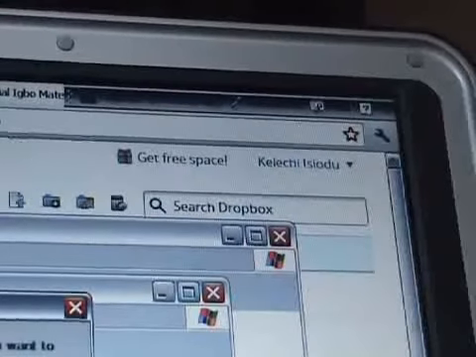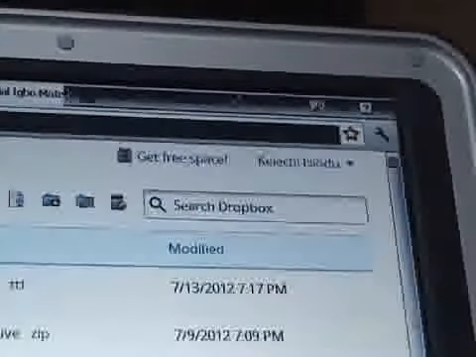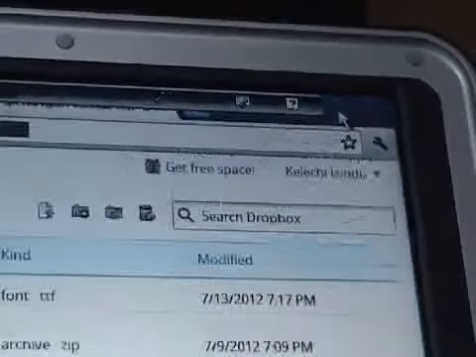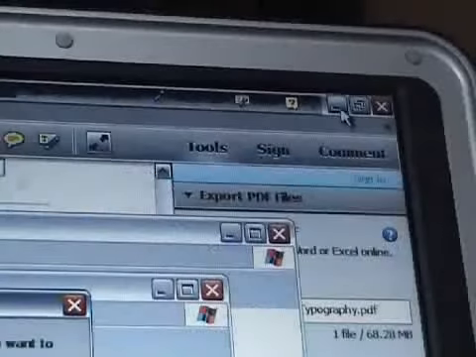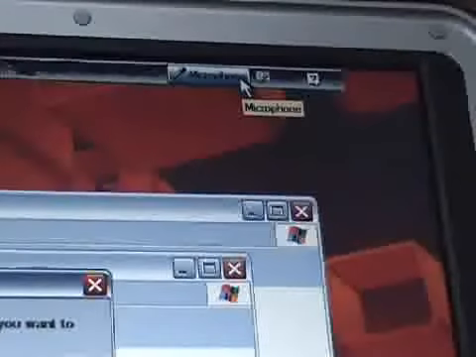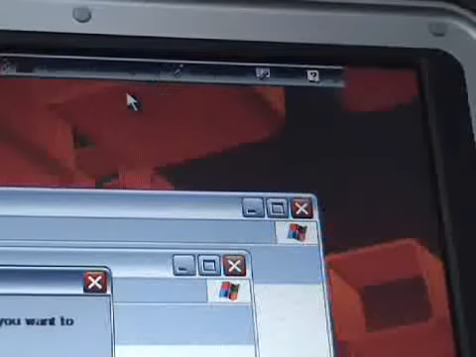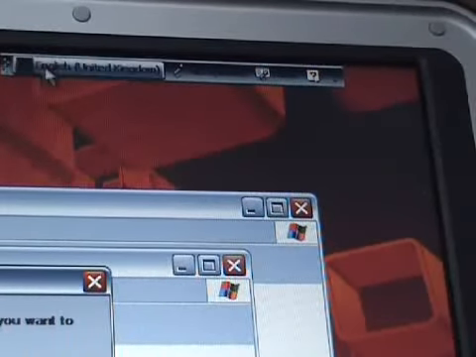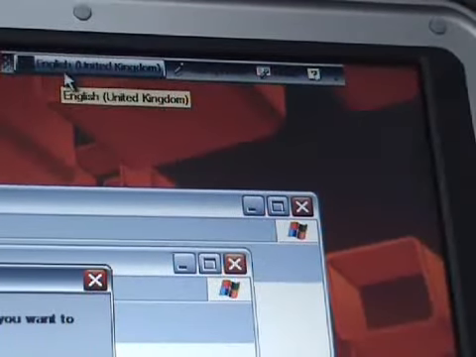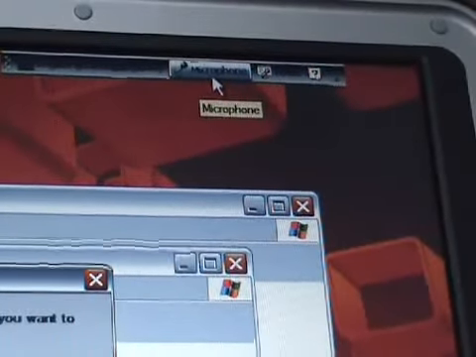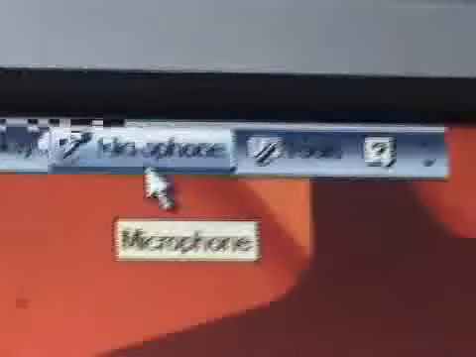Alright, I'm just going to minimize my browser so that you can get a bit more insight into where the language bar is situated. There you go. It's clearly now towards the top of my screen, as you can see. That's the language bar. Now when you've done that, you can see that it shows English, United Kingdom. It shows a microphone. I'm just zooming in real quick so you can see what I'm talking about. Alright, very clear now. That's what the language bar looks like. It will float towards the top of your screen, and there you have it.